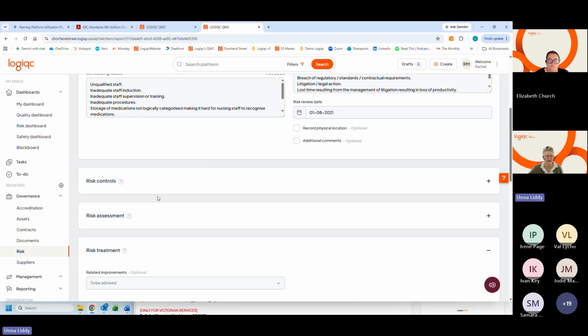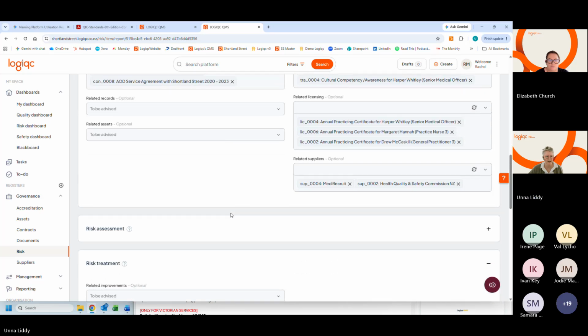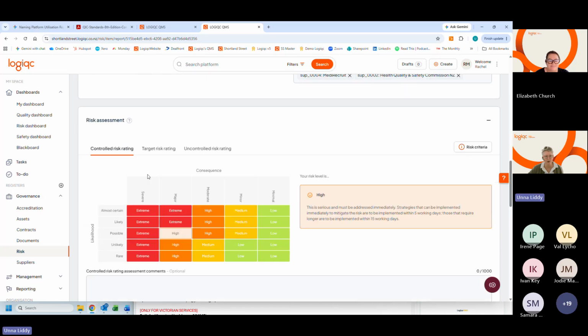When I'm looking at this, the variable that you're seeing, sorry, wrong tab. The variable that we're looking at on the report card is this one, the control. So as you know, this is the uncontrolled, and this is where we want to get to. That's the controlled rating, and that's the most important rating because that's where we are now.